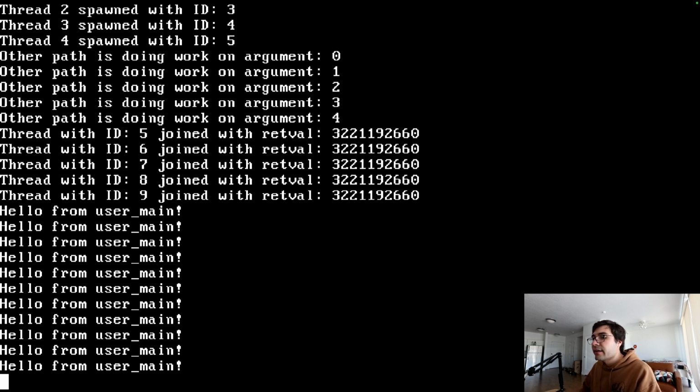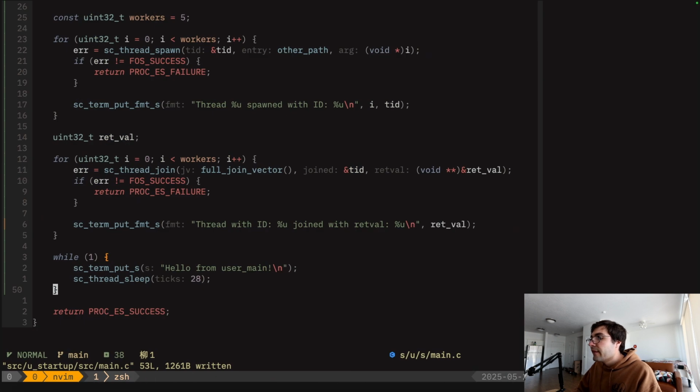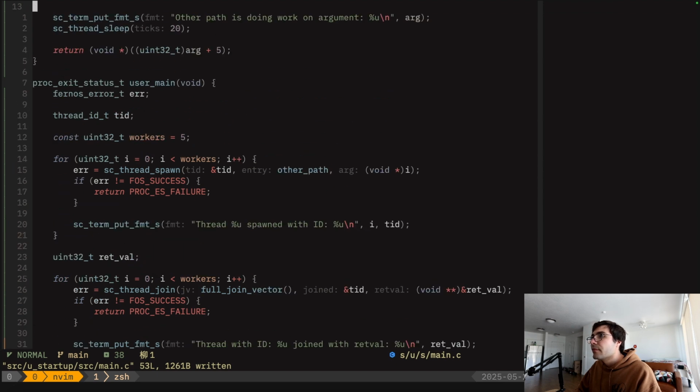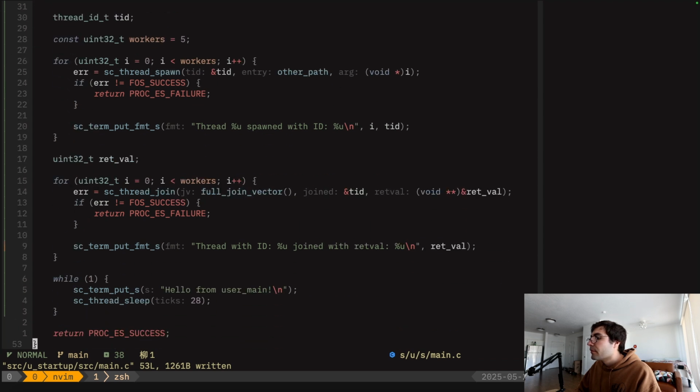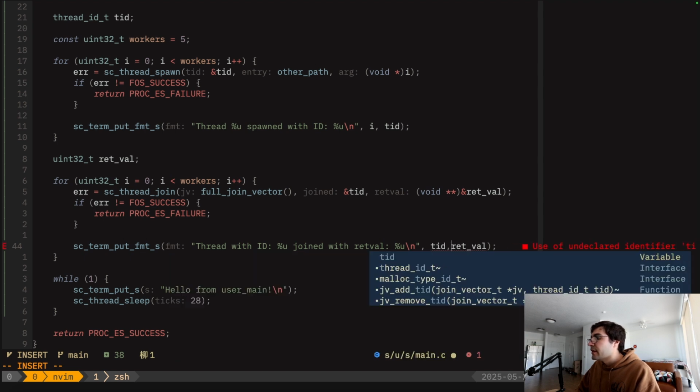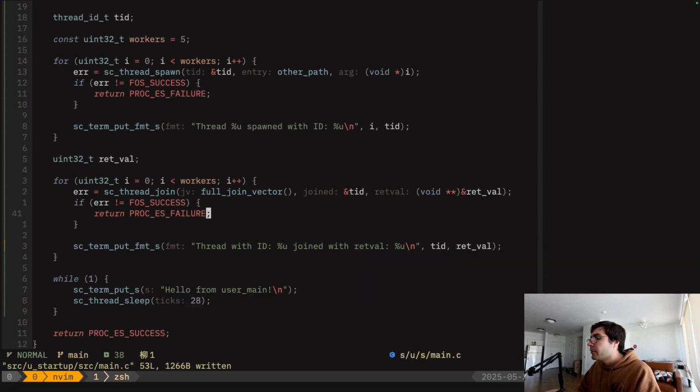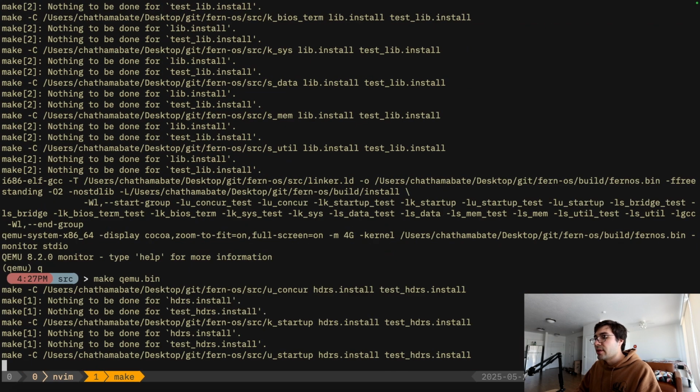Why is that so high? Oh, whoops. I need to print out the ID also. Okay, now let's try it out. And let's just take this out because it was annoying. Make qemu.bin.